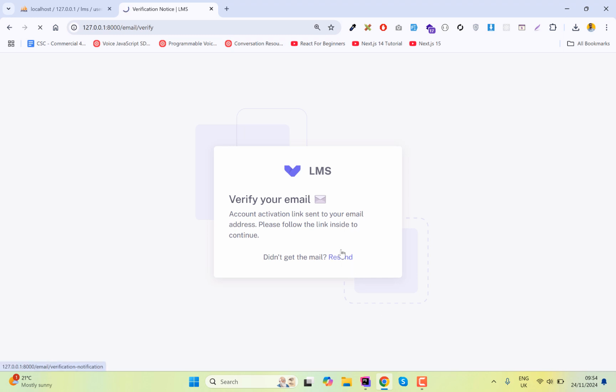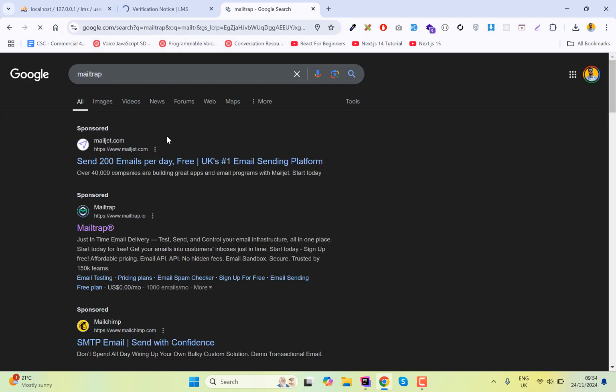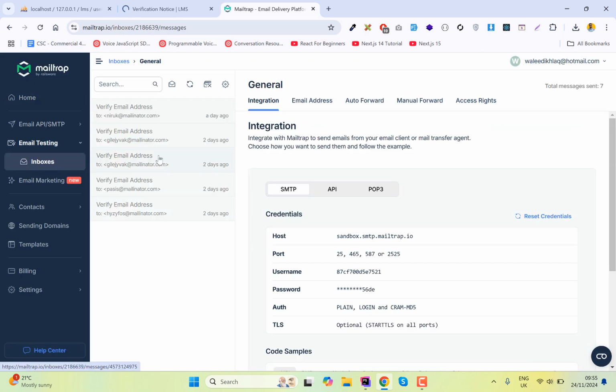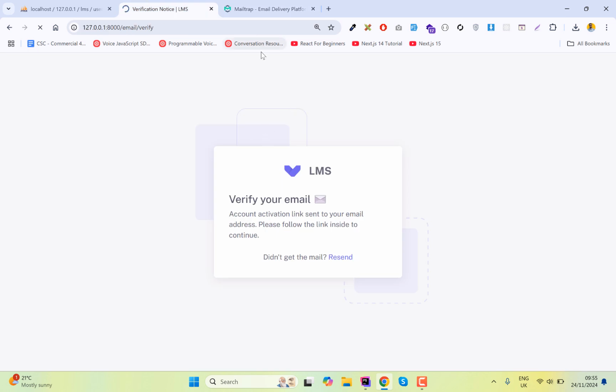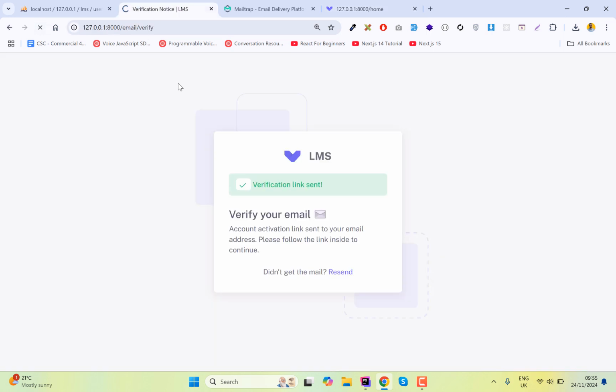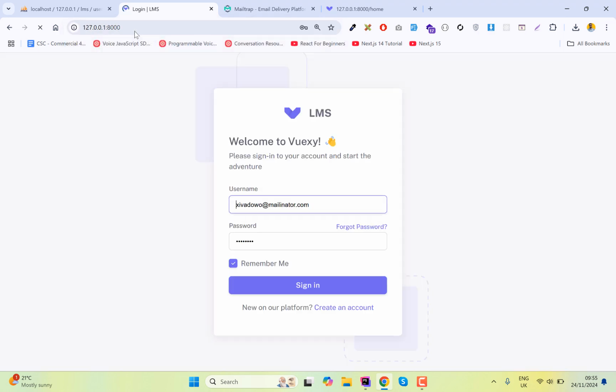All right, so now if I just try to send the verification email, let that work. And let's also open the Mailtrap as well. Let's go to the account of Mailtrap, inboxes. I think the email is not yet sent. Let's wait for it. Okay, so it is now sent. We have received it. Now verify the email address. Now it is verified. Now if I try to reload, I am now back to home page. Now if I try to go back, definitely this will redirect me back to home page. And if I try to log out, this works.